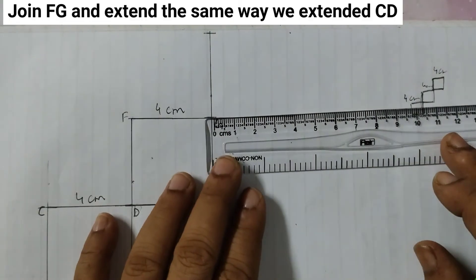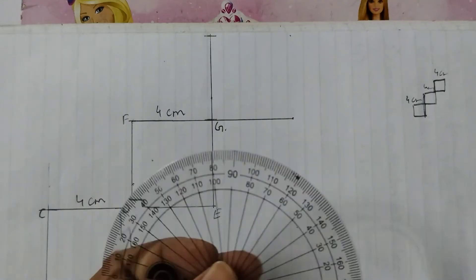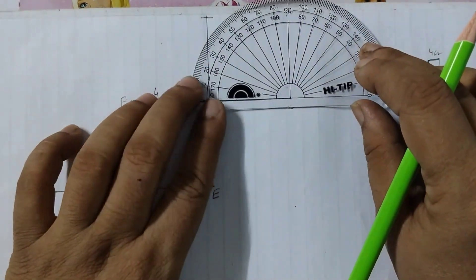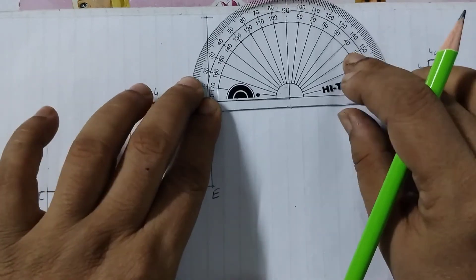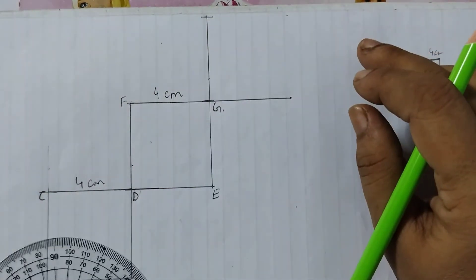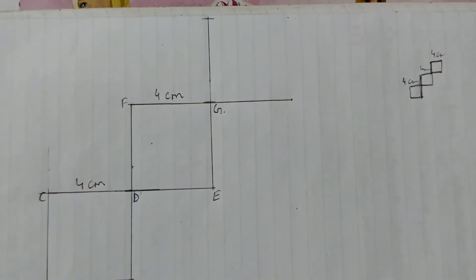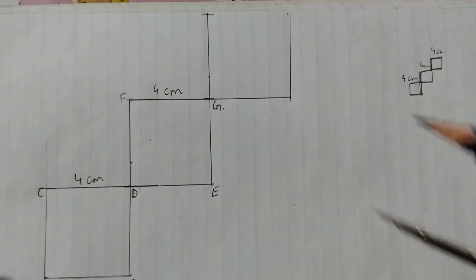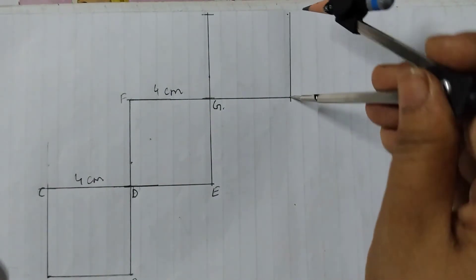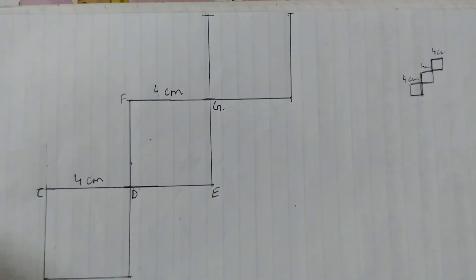So now this is 4 cm. Here we have extended it, so this is 4 cm. You will take a protractor again and you will keep it here like this. And you will draw a perpendicular, the same way we did here and here. You will draw a perpendicular and cut an arc of 4 cm. So let me draw the perpendicular. And this is 4 cm. Already I took the measurement, so this is cutting exactly at this point. Join these two points.